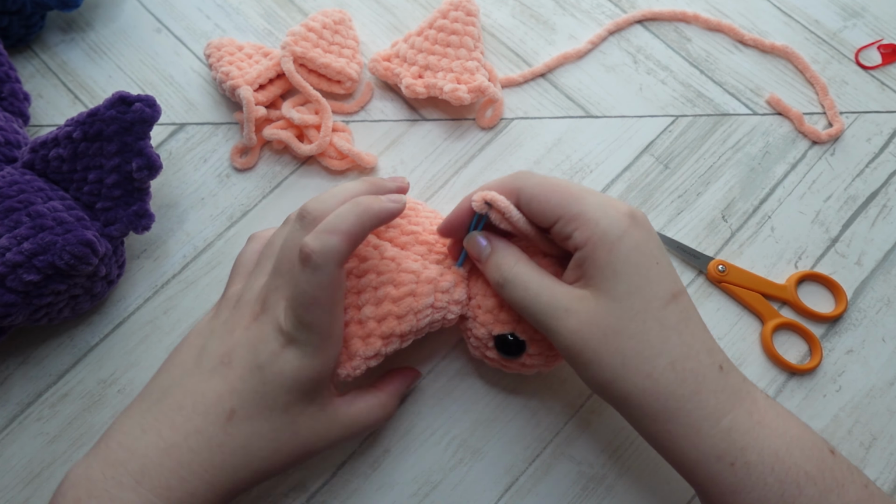I'm going to begin by stitching right there on the magic ring. And then I'm going to be stitching the ear down. You want to be about 2 stitches away from the eyes. I'm going to stitch the first side on and then go back around the other way and sew the second side on. Once I get down to that middle of the eye, I'm going to turn and work my way back up.